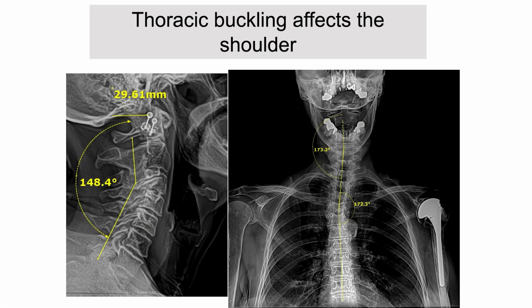You got to find out why. Now, here's a classic patient. Okay, we can see obviously there's some disc crushed inside of the neck. So this person had a significant whiplash trauma. The head is measured. The top of the neck should be over the bottom. So they're 29 millimeters forward.